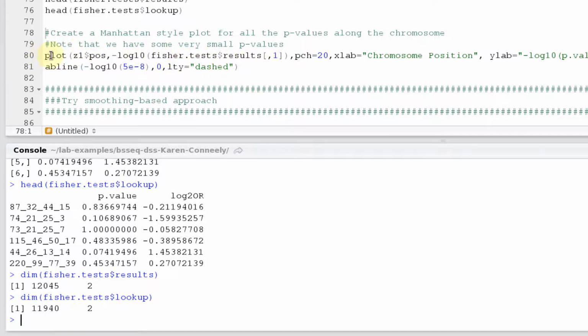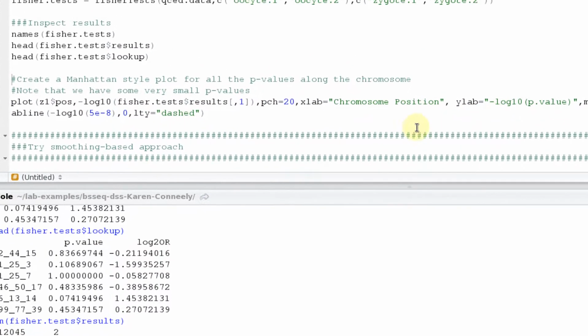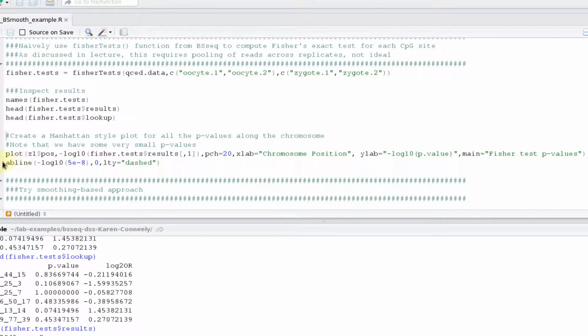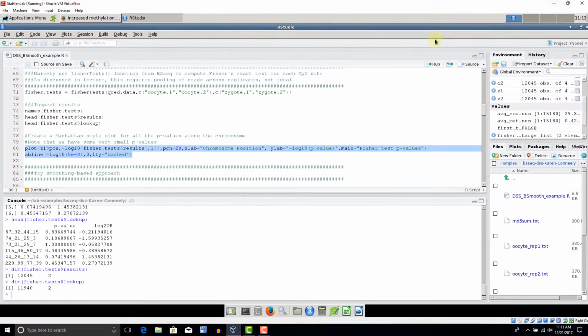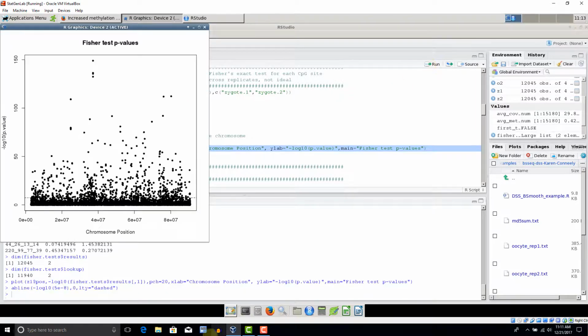And you'll see why, if you haven't seen this before, we use the negative log 10 of the p-value. It displays it in a very nice way. And then here we just have some plotting options and labels. And then we're also going to draw a line across it. This is actually an overly conservative p-value cutoff. If we did a Bonferroni correction, we could actually get by with a larger p-value, but it's going to turn out not to matter because everything is just so significant. So let's just plot this and then we can talk about it.